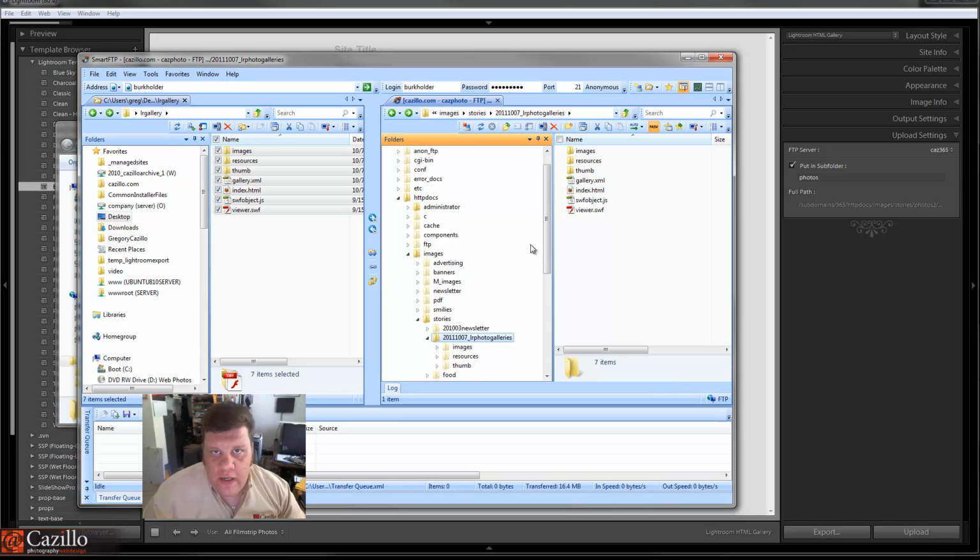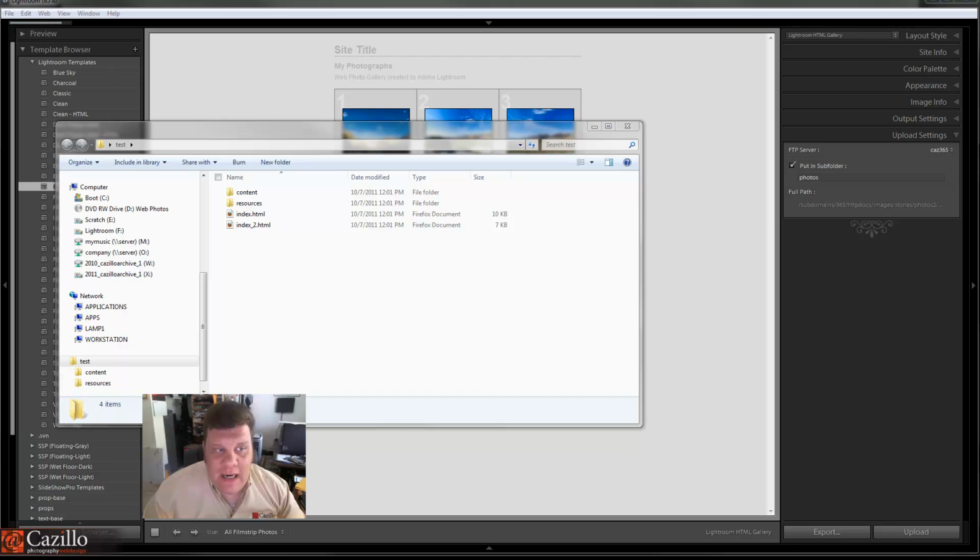Another plugin you can get for Firefox is FireFTP, which allows you to upload all that data, so you don't even need to buy any programs. You've already bought Lightroom, that's all you need. You can get the ColorZilla, the FireFTP program, and the Firebug program, and do all the stuff right inside of Firefox. So if you aren't already using Firefox, you might want to check it out. I'm sure there's replacements, though, for Chrome, which is another good browser. I don't know about Safari, how well their plugin architecture works. And I'm 99% sure that none of this stuff is supported in IE, so stay away from it.